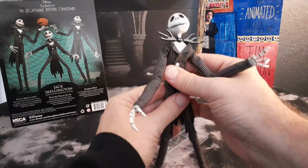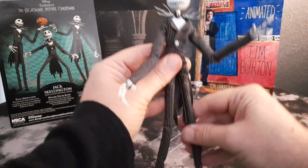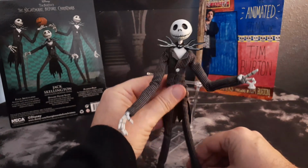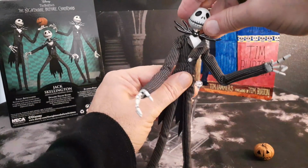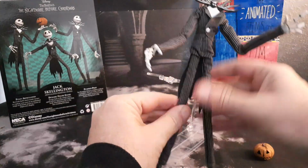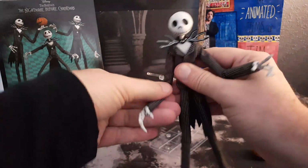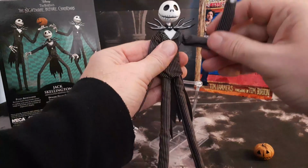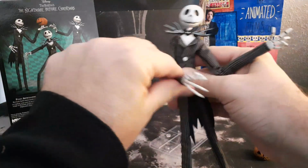The puppet itself, and I want to call it a puppet because it really does feel like it. It's really light, which I like a lot. Obviously there's no way I'm going to get this to stand on its own, but it's not as top heavy as your regular plastic action figure. Just because the figure is so skinny, it doesn't feel like it weighs a lot. I really like it. And it feels delicate, but not to the point where you feel like something's going to snap or break. It's just very, very mobile, which I think is very cool.